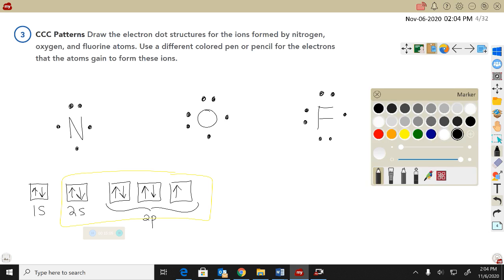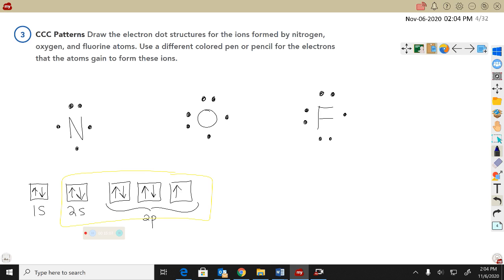Well, we're trying to fill the outer energy level. And so it looks like if we already have 5, 6, or 7 valence electrons, we're probably just going to gain a few to fill the outer shell. And so if I use a different color, nitrogen's going to want to gain 1, 2, 3. Now if nitrogen gains 3 more electrons, and electrons are negative, that's going to result in nitrogen having a -3 charge when it forms an ion. You could write that as -3 or 3 minus. You might see it either way and it's totally fine.